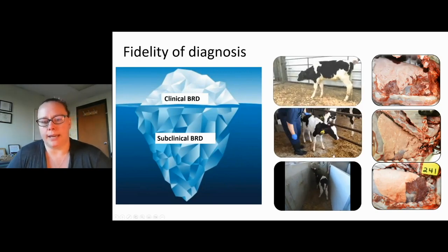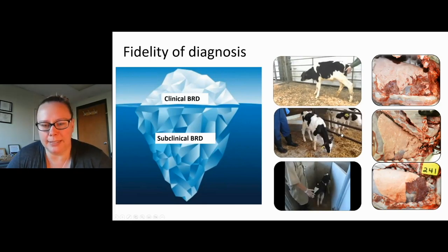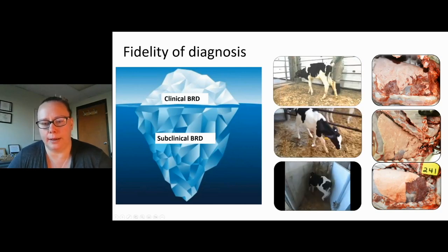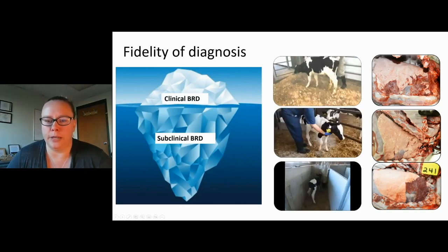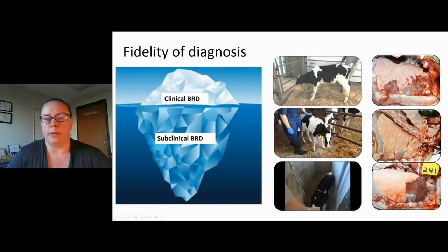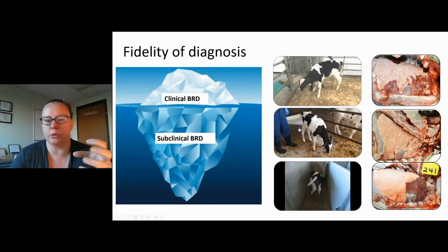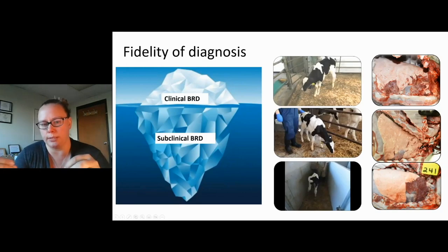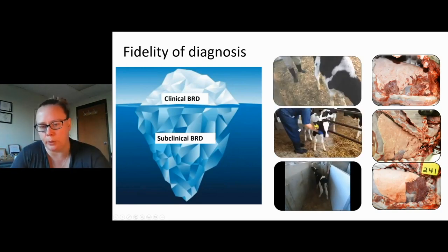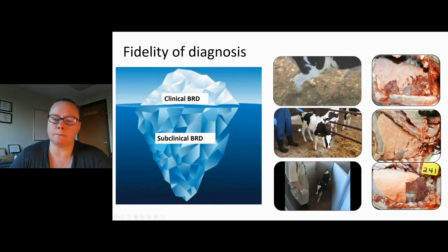Well, then we have this calf in the middle. You'll notice, hopefully the video is playing at the same time as mine, that I just induced a cough in this calf. This is a 10-week-old calf. You see she's got droopy ears. I'm inducing a cough in here. She coughs multiple times. So based on our University of Wisconsin calf health score, the clinical respiratory score, she is positive for clinical respiratory disease. She has multiple inducible coughs, and both ears are droopy. Okay, so she has visible signs of respiratory disease.